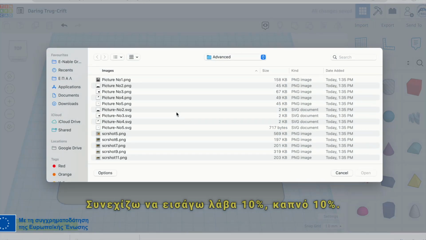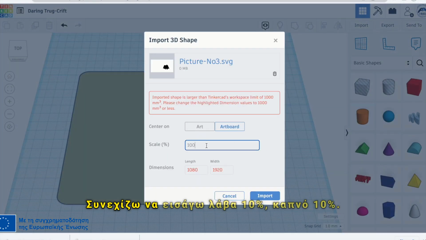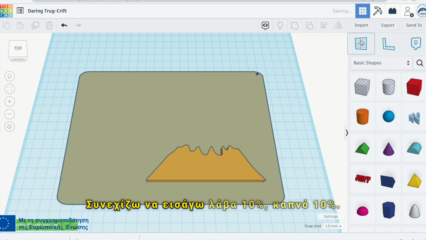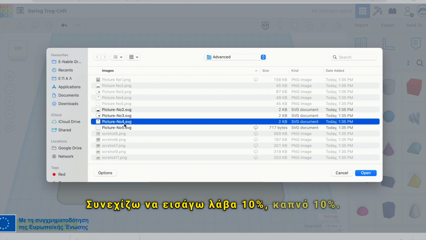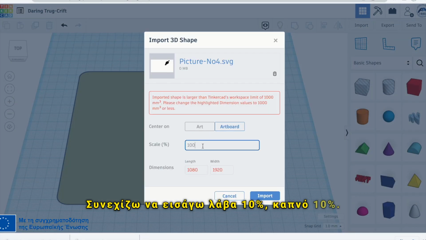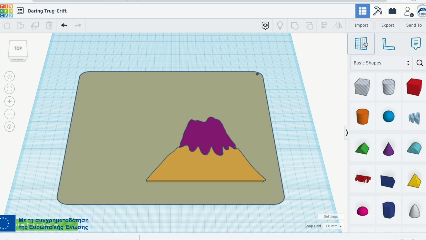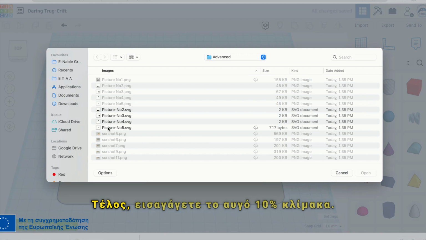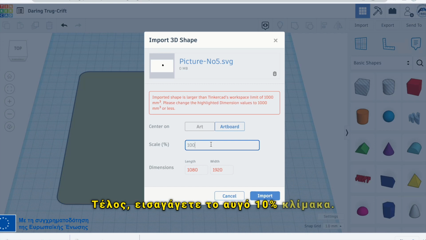I continue, import the lava, 10%, import the smoke, 10%, finally import the rolling egg, 10%, sorry, import.